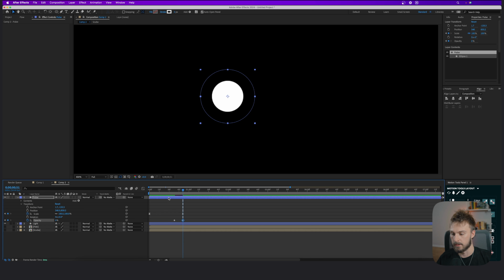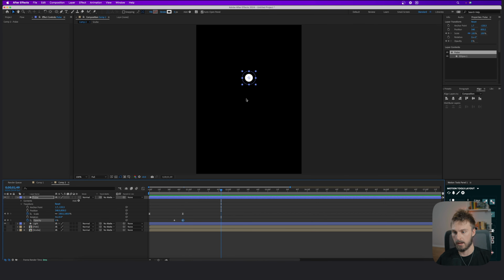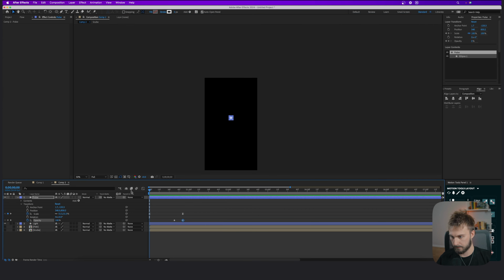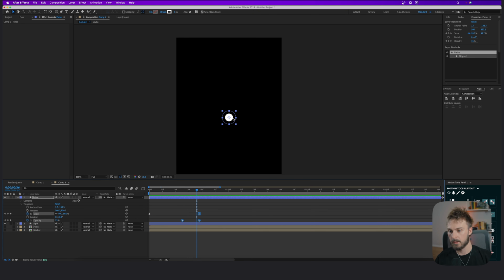Change the opacity to 0. And now if we play this back, it's still a little too slow for my liking, so I'm just going to highlight all these keyframes at the end here. Drag that to the left a tad bit. There we go. That looks pretty good.